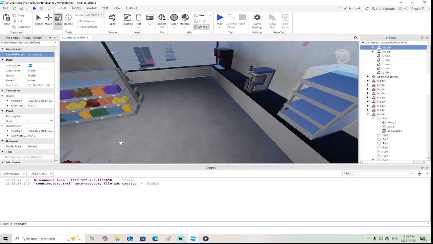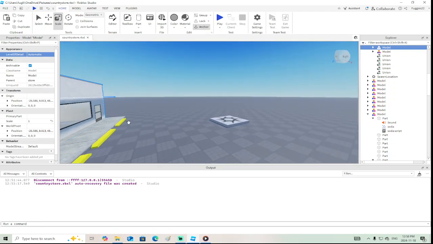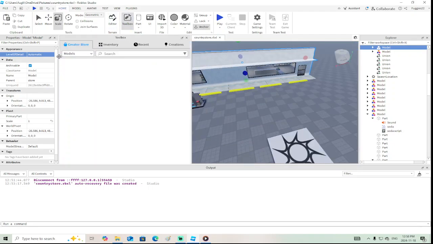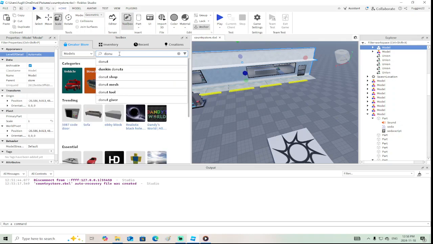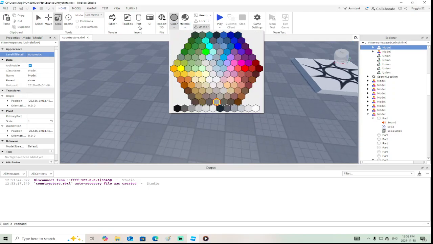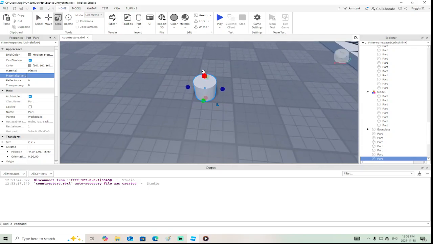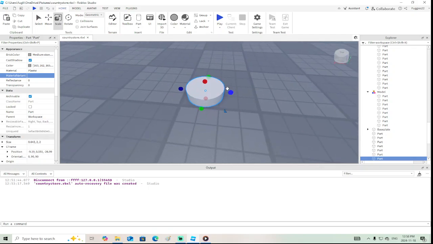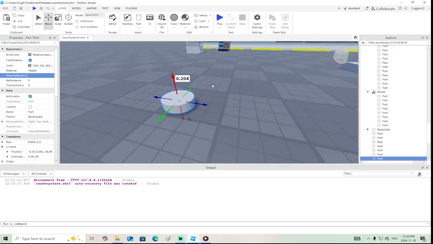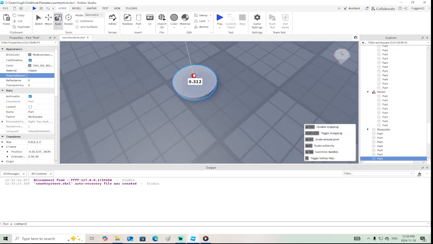Cool. Now, I could make the donuts, or we could just go in the toolbox and get some donuts. Let's go in the toolbox. Let's see what other people have created for us. Oh, you know what? Actually, no, I can't do that. Why can't we do that? Well, I tried that before. I remember that, and I actually wasn't allowed. I ran into not a copyright issue, but somebody owned the object, and I couldn't use it in my game. So I ended up having to make my own. I guess that's what we're gonna do.